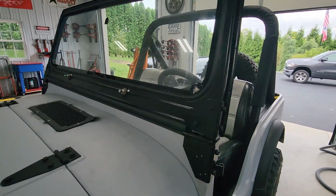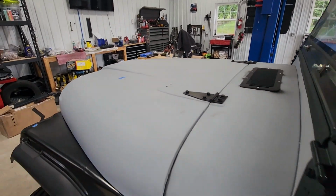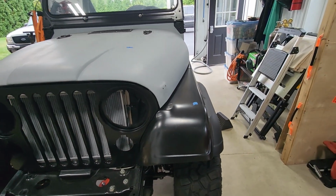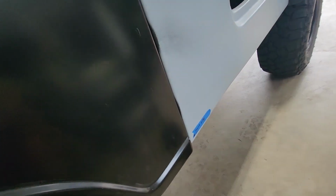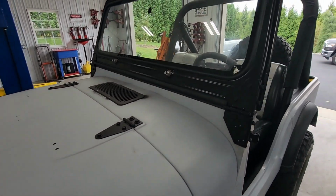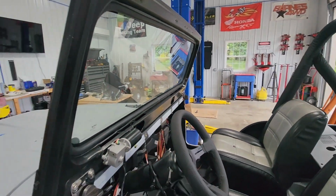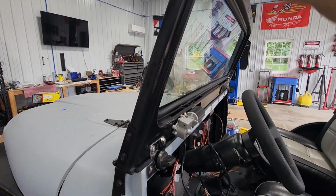So we got the windshield mounted on, and he started going over the body, straightening out the grill, making some marks with some tape on some things that he needs to address, areas that need to be shaved so that things fit better, so that when it goes down to him for paint, he knows what he needs to do. But the windshield is installed, fits good. It's amazing how solid it is.